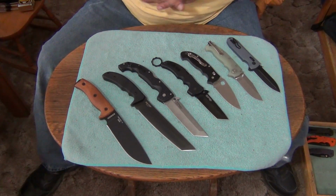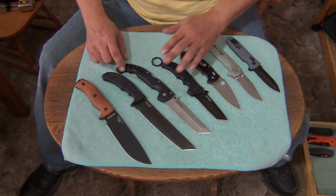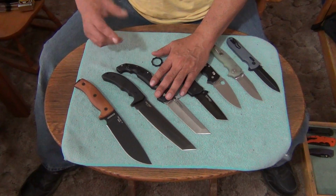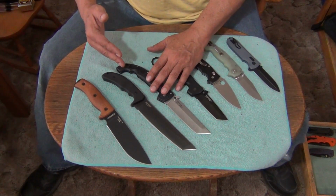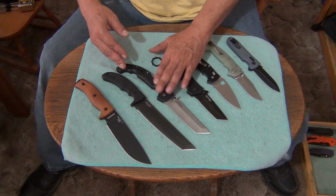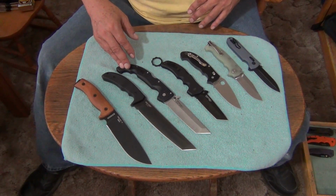So I think the Voyager to me is a great knife. Another thing that's great about it, if you ever have to get it confiscated, these are under $100. It's not going to break the bank. And it's better than just about any other knife, unless you get another Cold Steel knife that's a higher end Cold Steel knife. But if it's a knife made by another manufacturer, it's not going to be better than a Voyager. There's no other knife by another manufacturer that I would consider a better self-defense folder than a Voyager. I don't think any other manufacturer makes a better one.